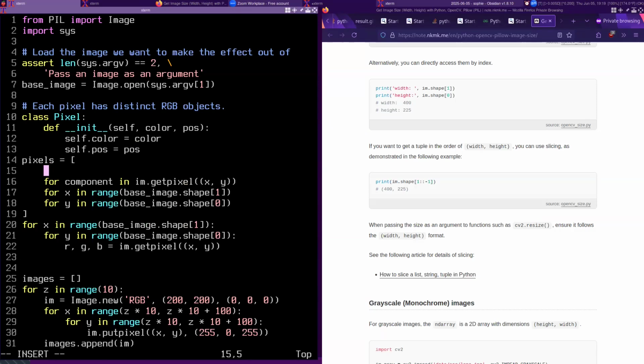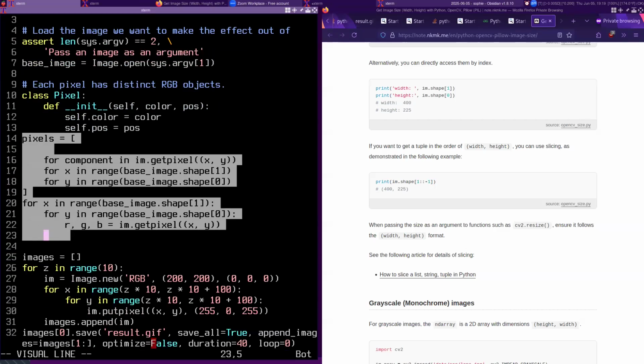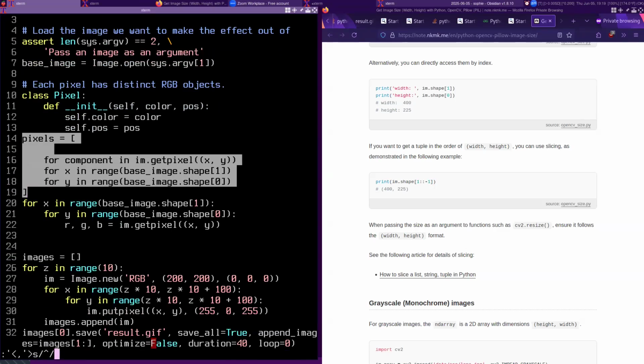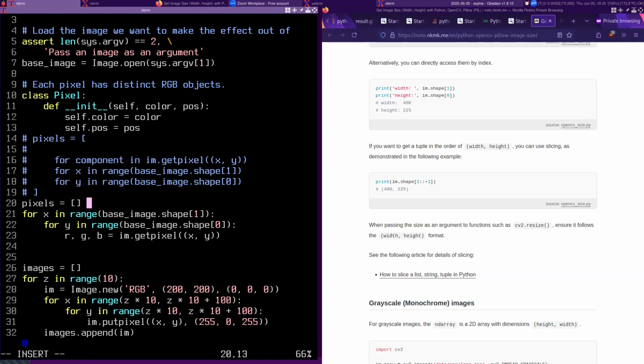But this is going to return a tuple, so I can't do a list comprehension. I'll put that on the back burner. Okay, so I'll just do this. I know I'm not supposed to do this. Pixels dot append pixel.